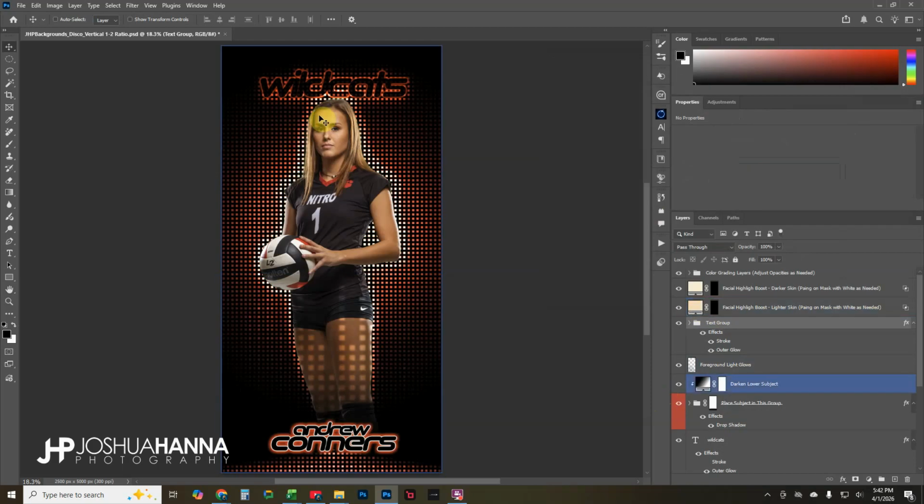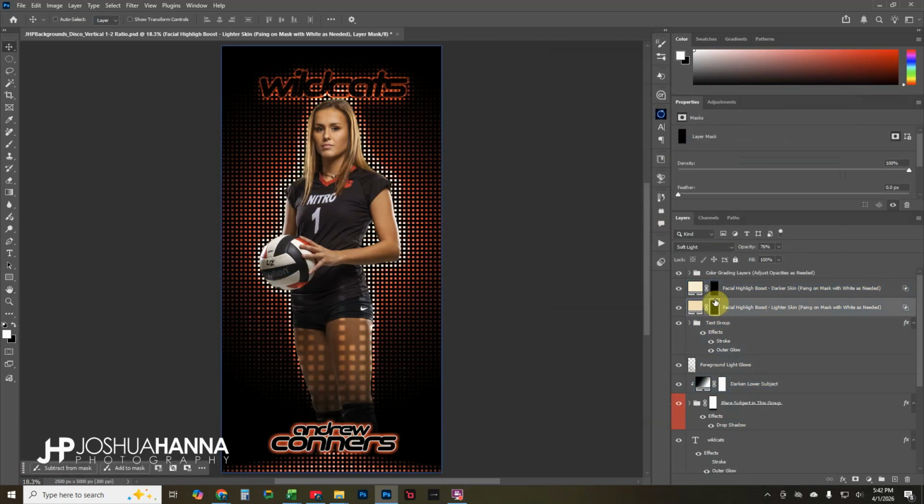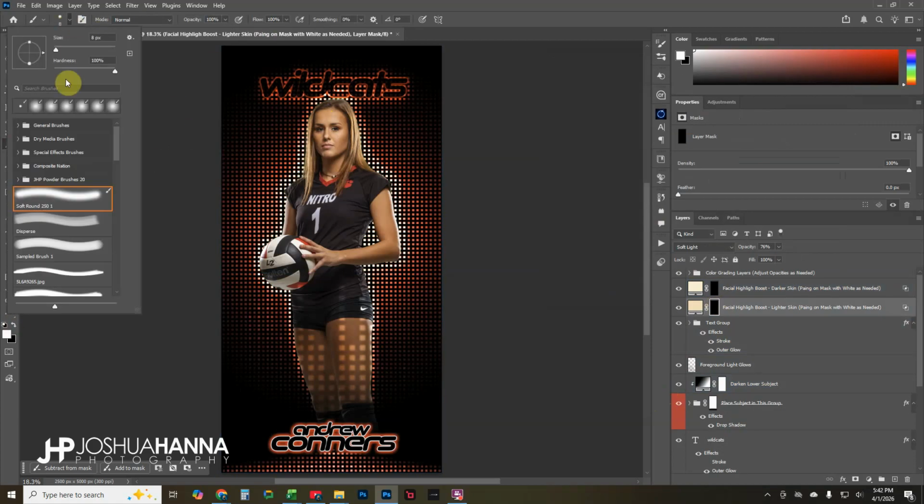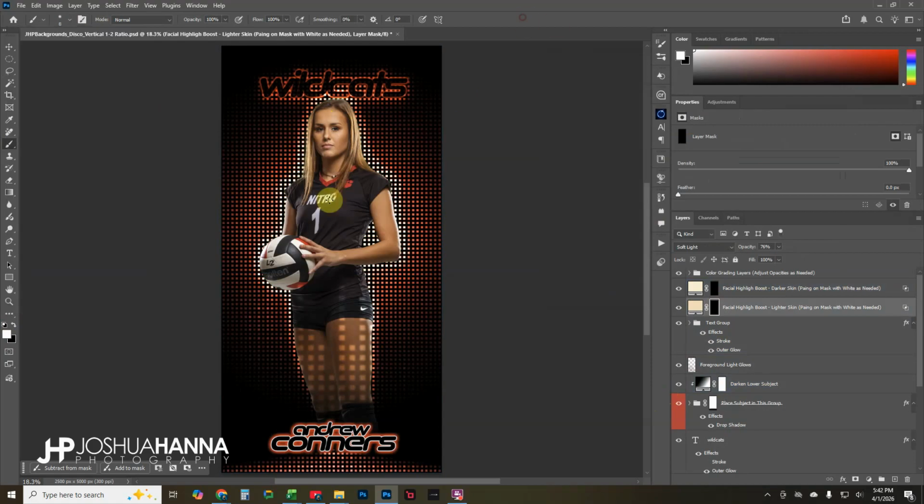boost. So if I want to brighten her face, we have two options. One is kind of preset for some darker skin tone ranges, one for lighter skin tone ranges. So I'm just going to make sure the mask is selected and highlighted with the white box. I'm going to grab a white brush at 100% flow. I'm going to go ahead and make sure my hardness is 0 on that brush. And let's make our brush a little bit bigger. And then I'm just going to come right over here and just paint over her face.